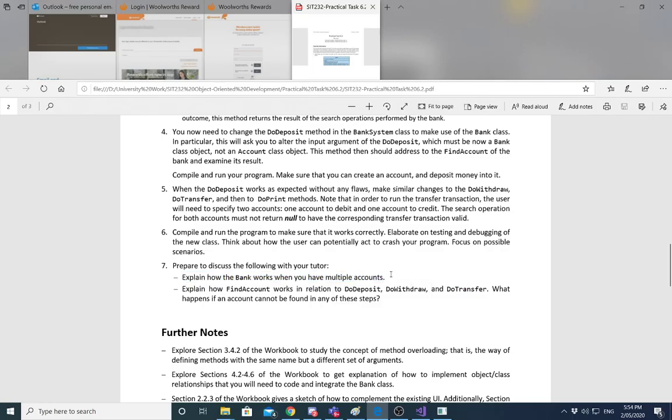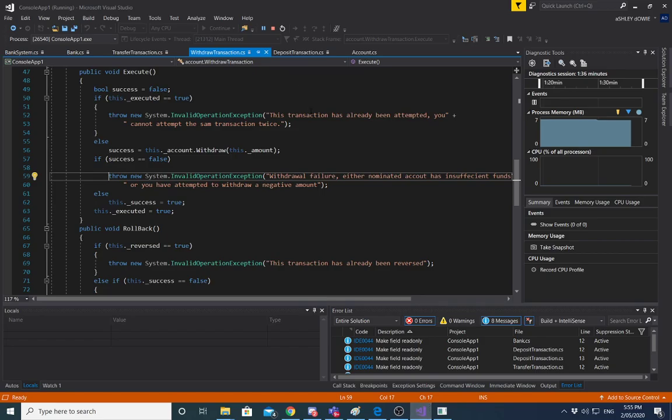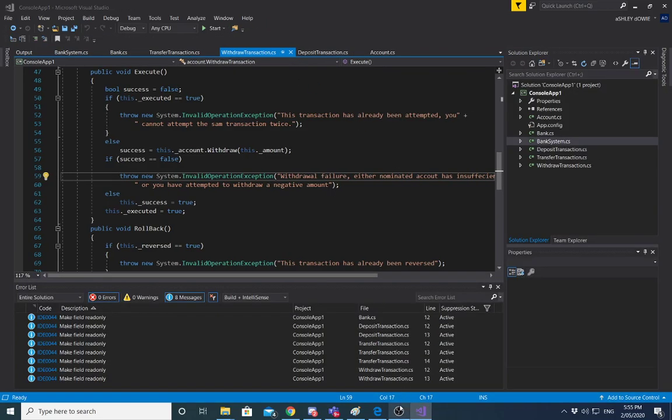When you have multiple accounts, it simply looks through for the first instance of an account with a given name. So if you had two with the same name, it'd pick up the first one. If you had two with different names, find account would always pick up the one that has the same string as the parameter given. And yeah, that's pretty much it for this one.